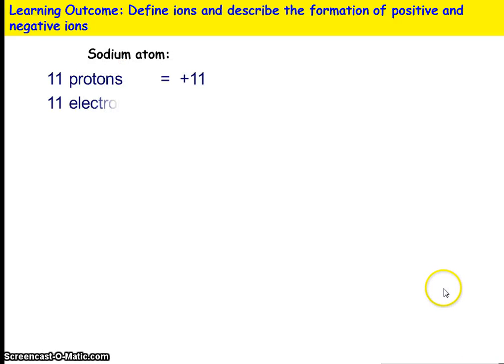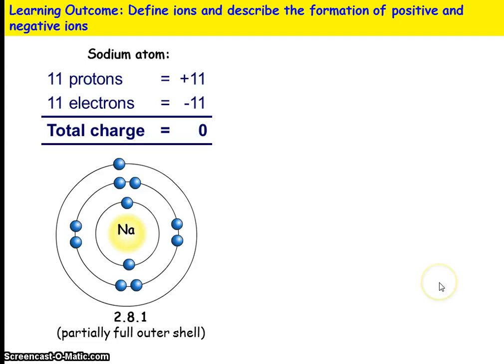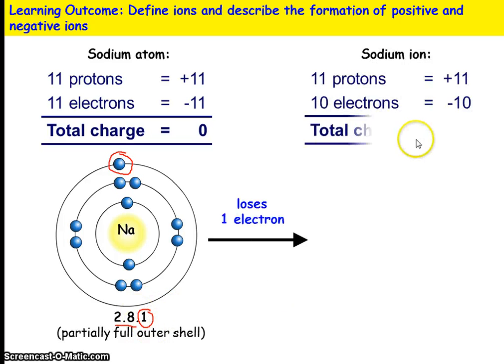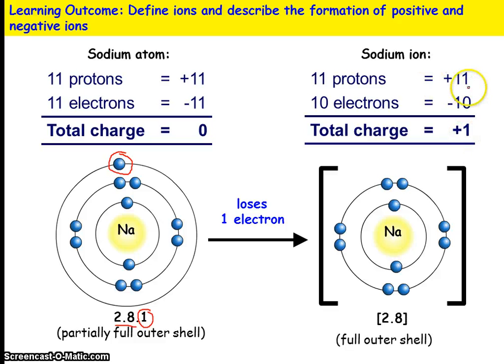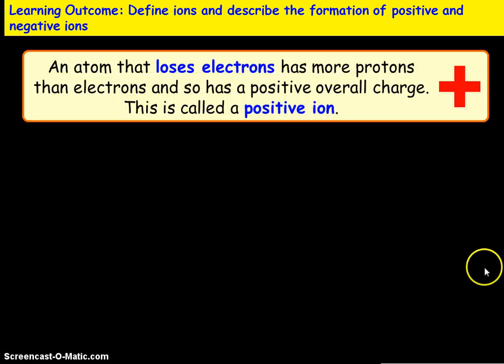So, as an example, if I look at sodium, which is a metal, what will happen when I bond this to, say, chlorine, is it's got 1 electron in its outer shell. Now, it wants to form a full outer shell, so it's easier for it to lose that 1 electron rather than try and gain 7 others. So it loses this 1 electron, and because it's now got 1 less electron but it's still got 11 protons, it will form a +1 ion. And you can see it's dropped down its configuration to neon, the same as neon would have, so 2, 8, but it's lost an electron, so it's formed a +1 ion.